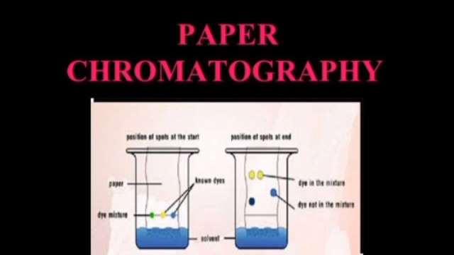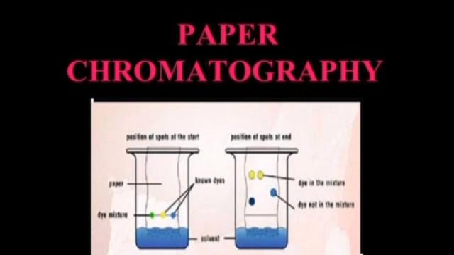So, take some water in a beaker, take a rectangular piece of filter paper, put one spot of blue ink on it about 2 cm away from one edge. Keep this paper upright in the water in the beaker. Place a lid on the beaker. After some time, the spot of the ink is seen to have risen and collected at a particular height on the filter paper. If there are two or more constituents of different colors in the ink, they will be seen to have risen to different heights due to their different colors and thus appear distinct from each other.